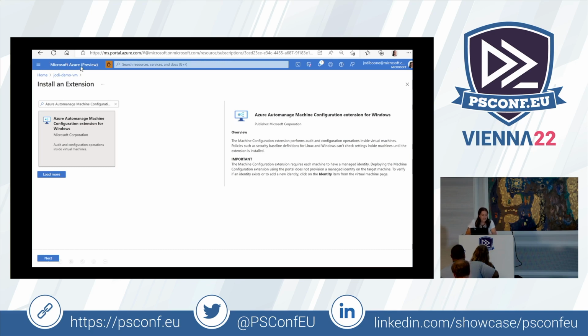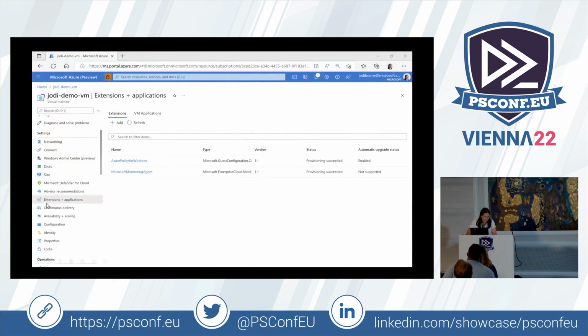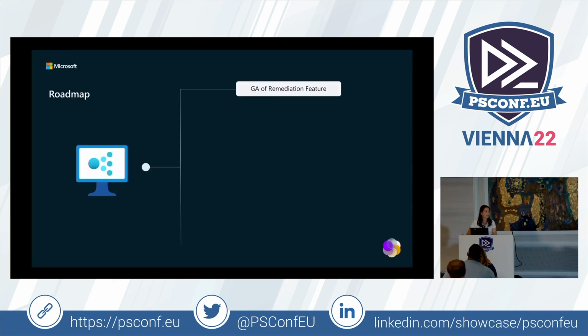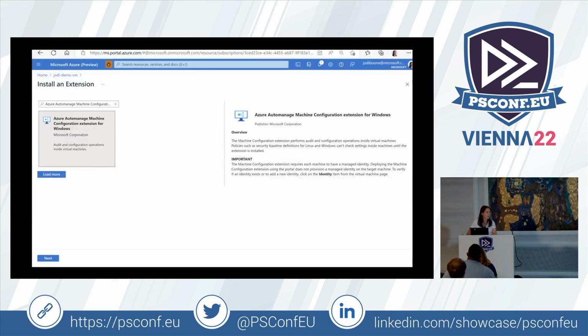So this is actually in the Azure Extensions Marketplace. If you click into the TOC here in Extensions and Applications, you can add this extension individually, but you can also add it at the resource group, and then at the subscription group or higher, you are able to apply the necessary prerequisites using the policy initiative. And once it's installed on the machine, how does it update? We do currently support auto updates.